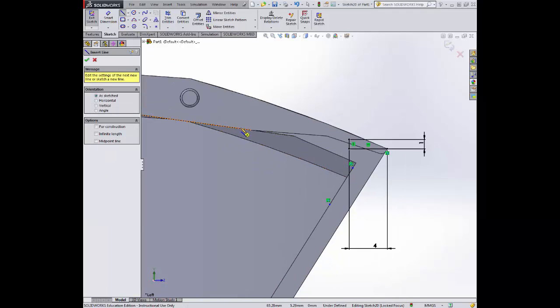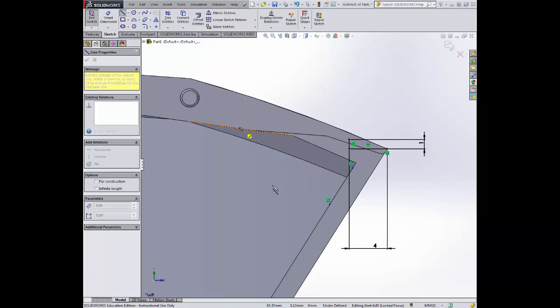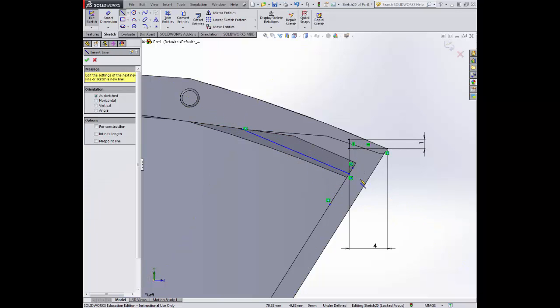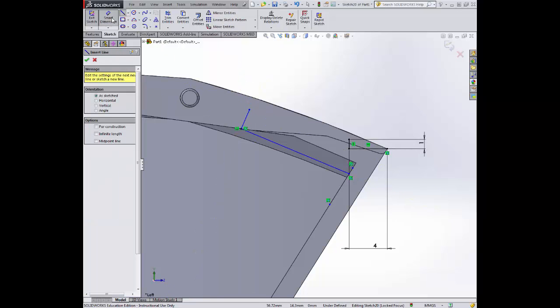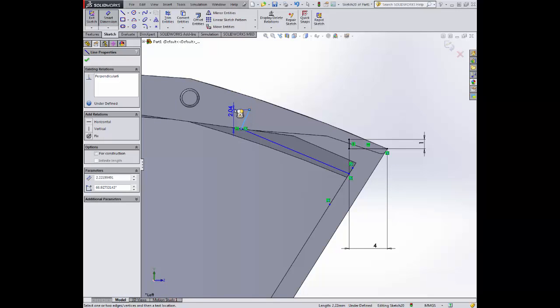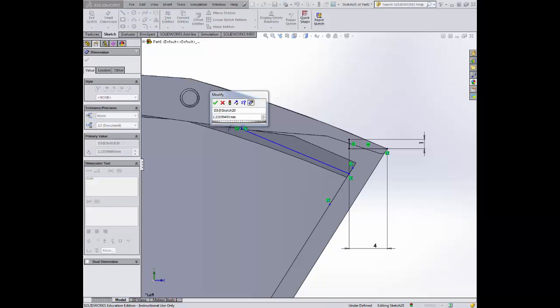Another line coming from the midpoint here, so midpoint. And then we need to make it attached to this line here. What I'm doing is I'm clicking it so it's directly below the 1mm line that we put in previously. I'm going to come up at 90 degrees as we have done before. Smart dimension that, making sure that my dimension comes out at the right angle. 2.5.